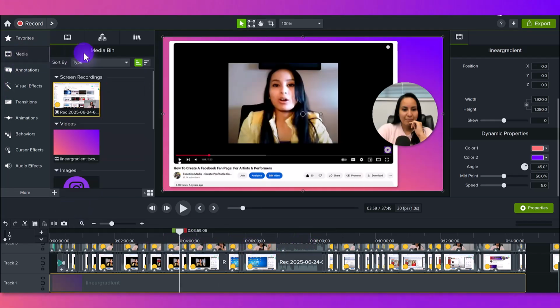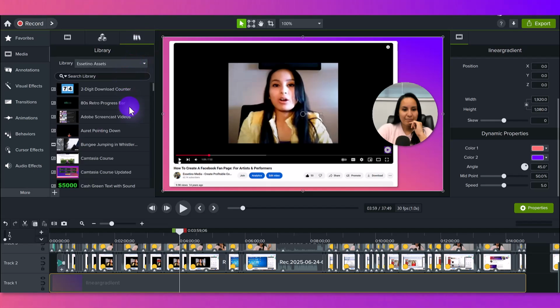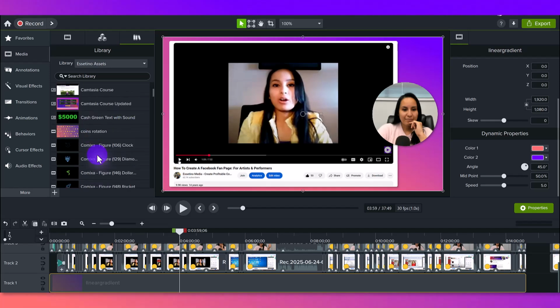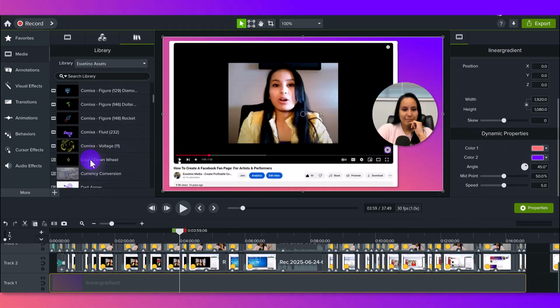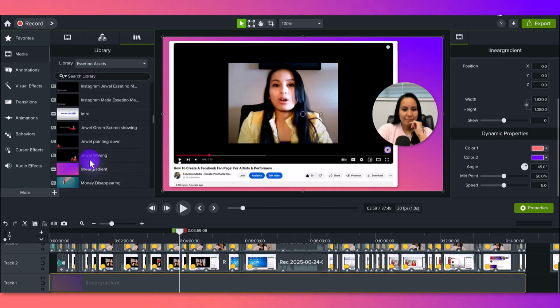I have my own library here where I save all my stuff, and you should be saving your own assets as well. Things that you use on a frequent basis, it's going to save you time. If I had to go and create this each time, it's saved exactly as is. It's got my colors, sizing, it's ready to go. And I have it right here, line gradient.